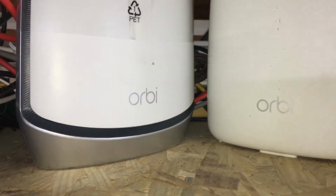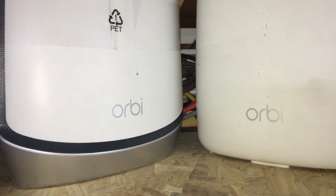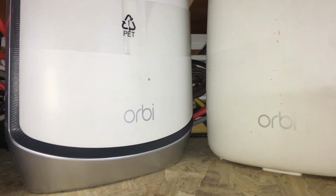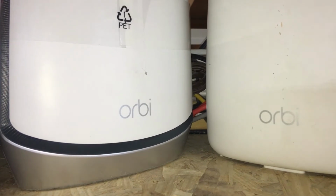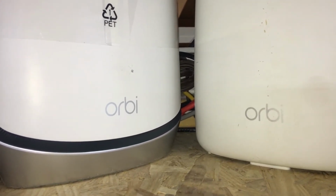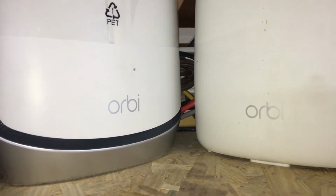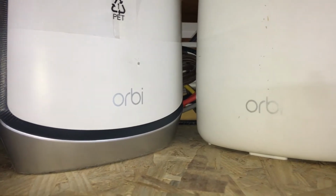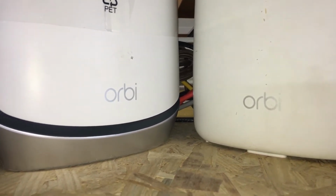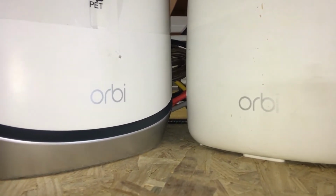I've been running the Orbi Wi-Fi 6 for several weeks now, and everything's working excellent, perfect, great. Now, the idea behind having my Wi-Fi 5 Orbi mesh system and my Wi-Fi 6 Orbi mesh system run at the same time did not work. They'll work if you make them two separate networks, but I didn't want to do that.